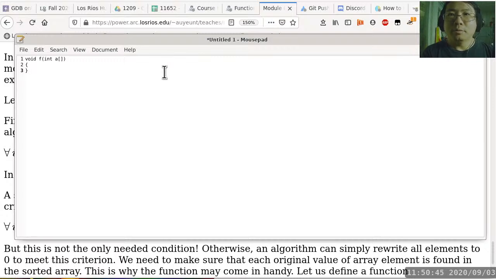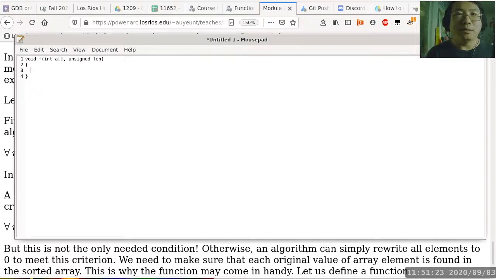We'll also specify the length of the array as a separate parameter, and we'll call that L, or len, as the length of the array A. This is one thing I really do not like about C and C++: when you pass an array to a subroutine, unless the array has to terminate with a particular value, like a null terminator in the string, or you explicitly pass another parameter to specify the length, the array parameter itself does not say anything about the actual length of the array.